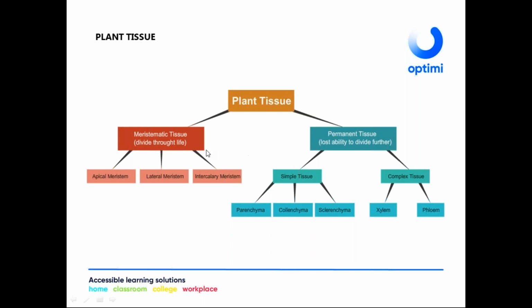This is different from meristematic tissue because at some point it loses an ability to divide further. It specializes, it doesn't divide. At some point it stops dividing by mitosis. This can further be classified into simple tissue and complex tissue. You looked at the complex tissue a little when you were doing transpiration. In the beginning when you were busy with transpiration, you looked at that briefly.